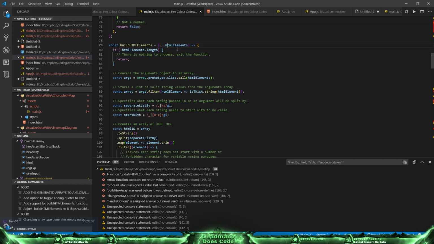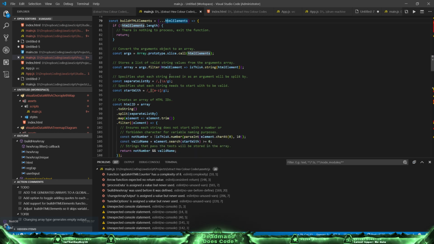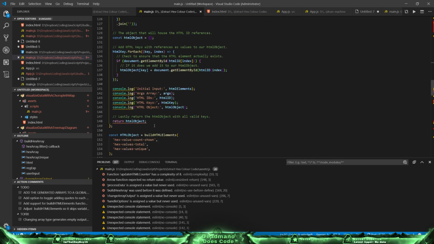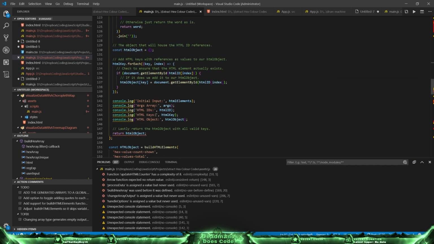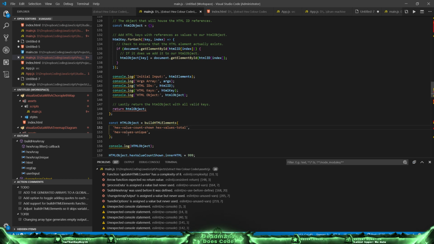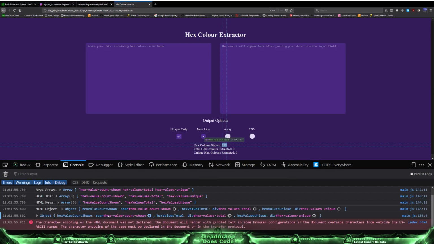Otherwise, we convert the entire arguments array into an actual array, and then we convert it into a string, and we split it by each split option that we choose. In this case, it's either a comma or a space. So it could either be a comma, like we're doing, or you could pass it in as a space. So instead of doing it like this, we could have literally just done this as well, which also works. I decided to support both. So it can either be a comma separated list, or it can be your IDs separated by a space. If I now reload the page, you'll see it works exactly the same.